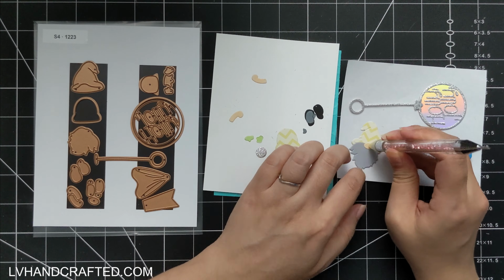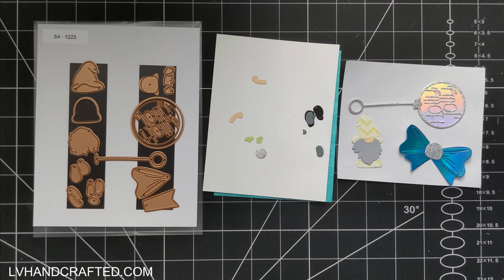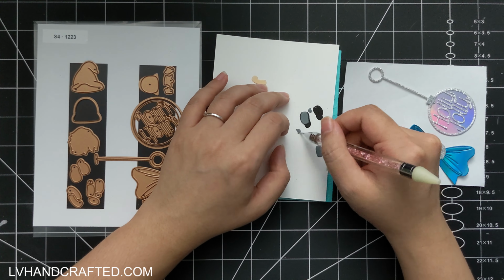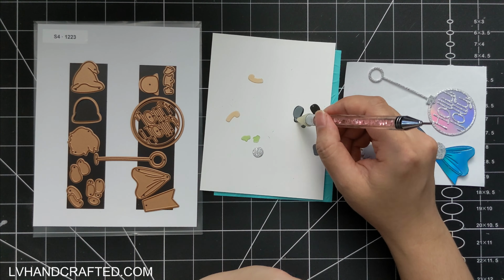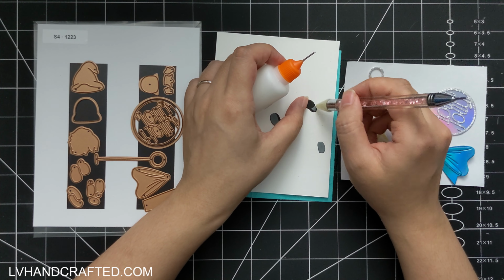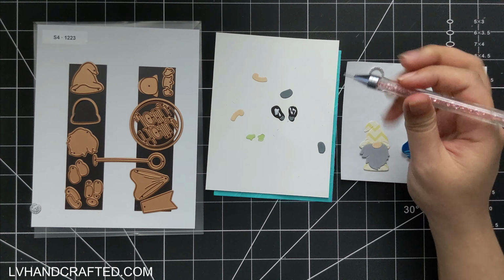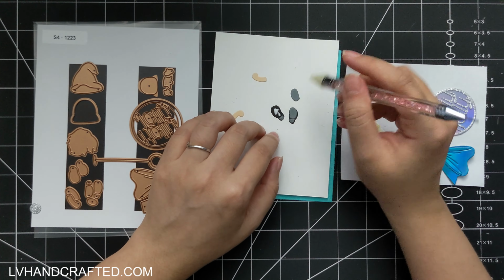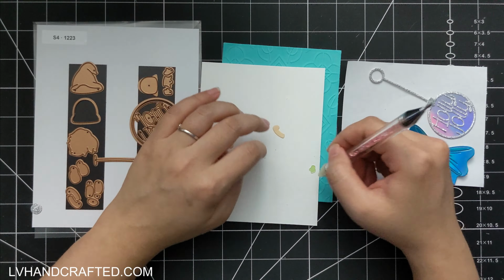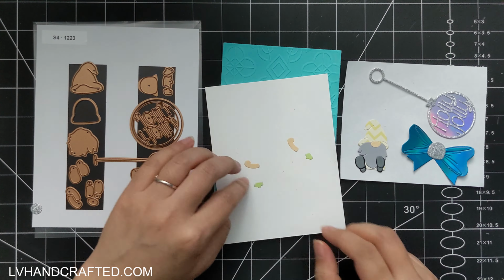And the gnome is really adorable. You get all of the different pieces to assemble him, including his little beard, the hat, which I've die cut out of some pattern paper, along with his body. You also get his shoes, and it's amazing how much detail there is, because there are even extra dies that cut out the different portions of the shoe, the heel versus the top portion. The reason it's from this perspective is because he's sitting down, so you're looking at the shoes from the bottom of them. Really adorable, great attention to detail.